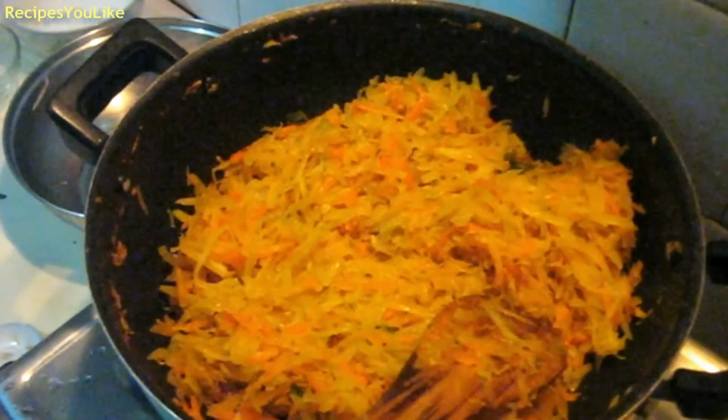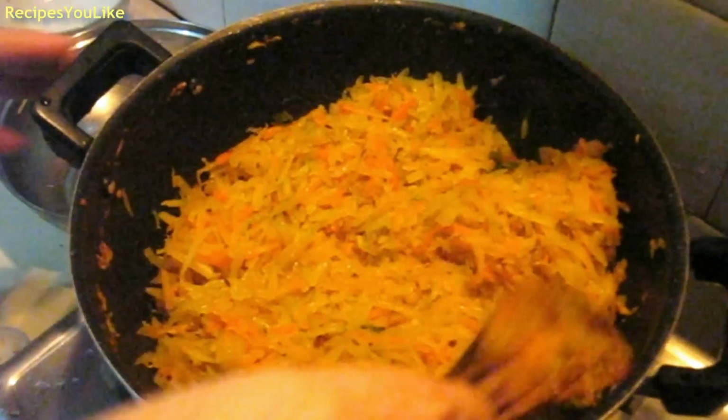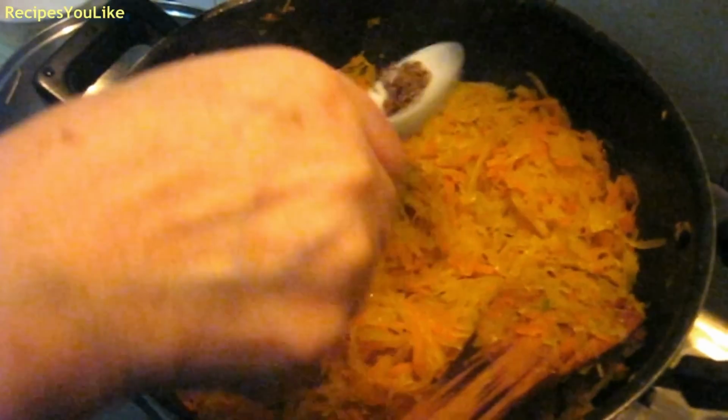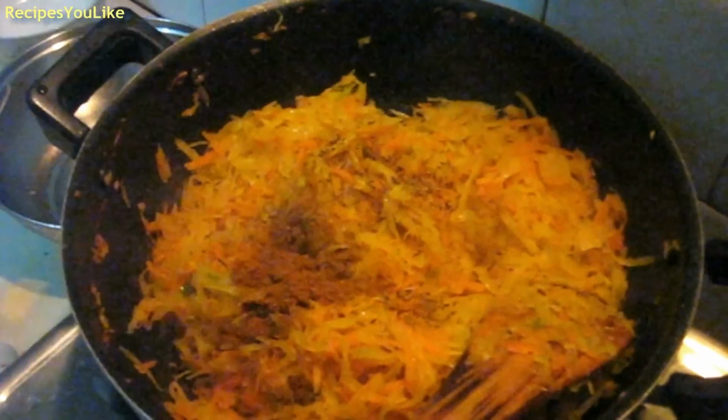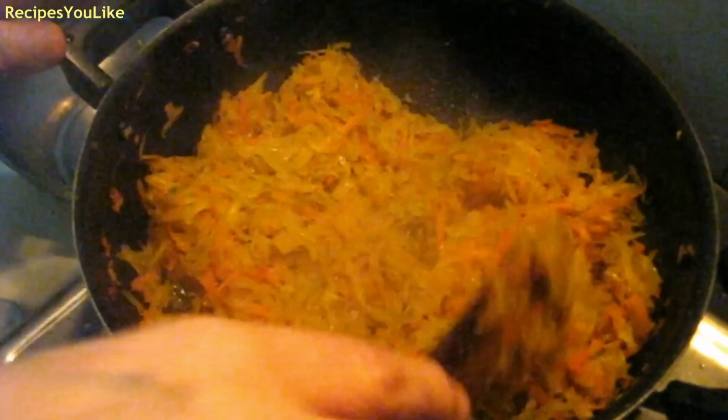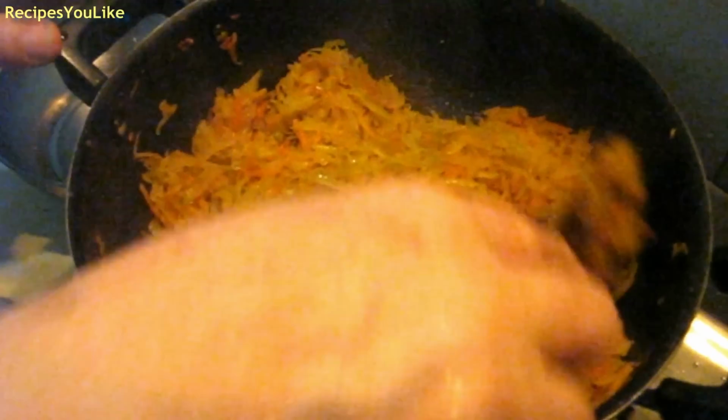So you can sprinkle a little bit of water if you feel that the vegetable is still raw in taste. We will sprinkle a little bit of Shahi Jeera and garam masala over this. And mix it well. A very nice appetizing aroma is coming out of it. It is recommended to cook it in a non-stick pan.